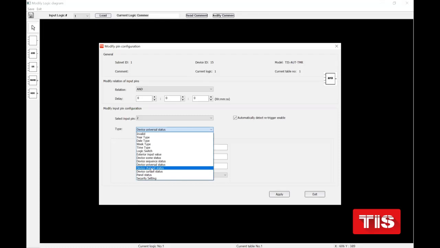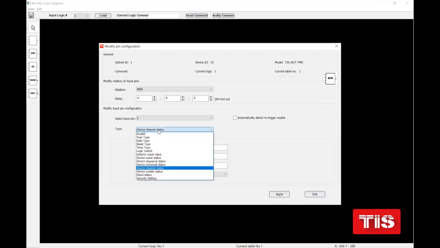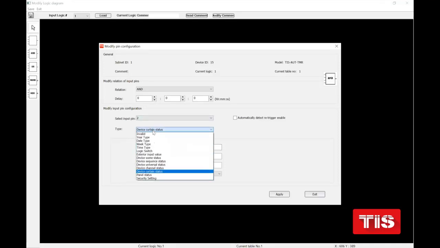Okay, the other type is device channel status. For example, if I want to know if channel number 5 of my relay is on, then do something, then turn it off, I can understand from here, device channel status. And device curtain status, for example, if I want to know if my curtain is open or not, I can choose this one.